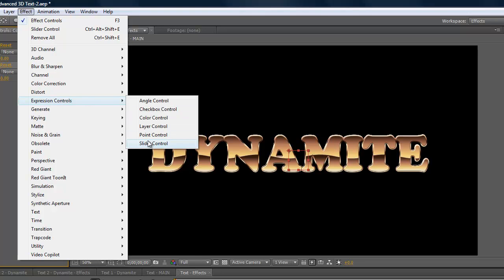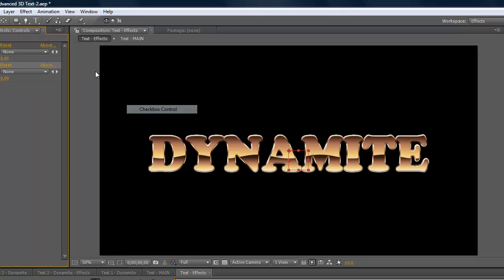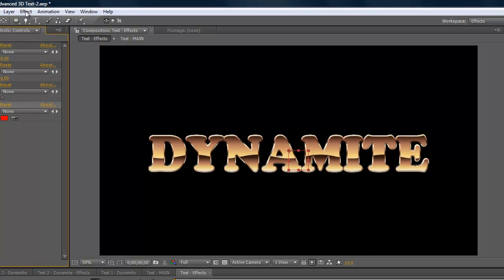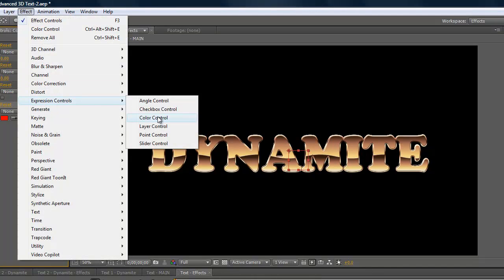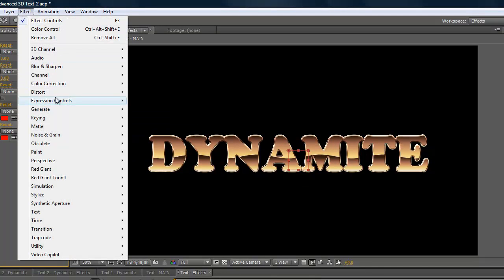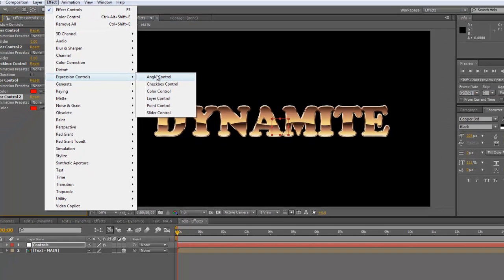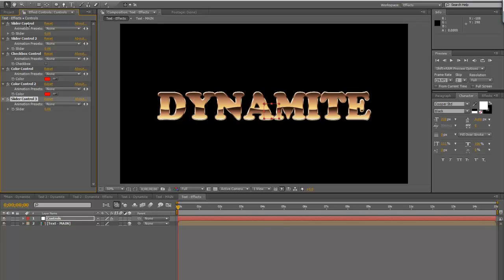We're going to add a checkbox control. We're going to add a color control, another color control, and another slider control. I'll explain what each of these does when I get to them.